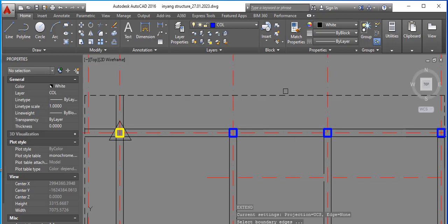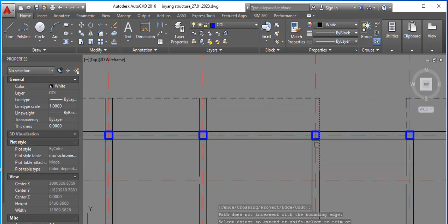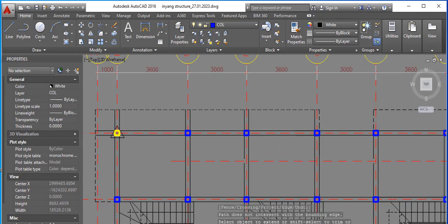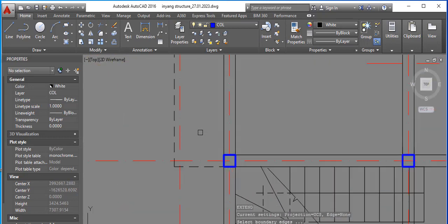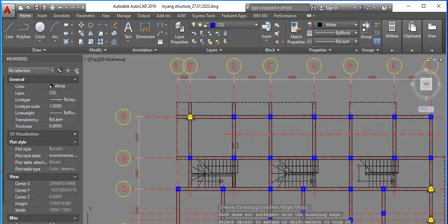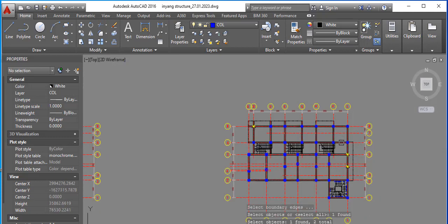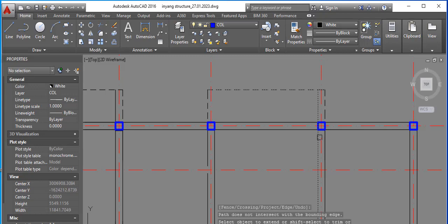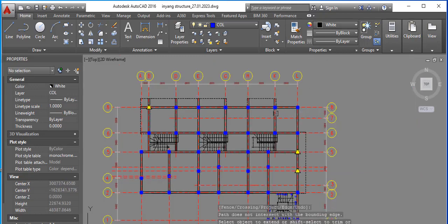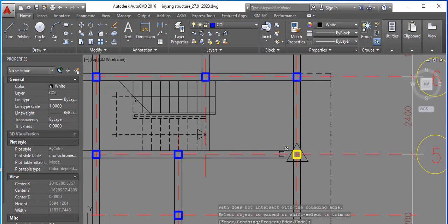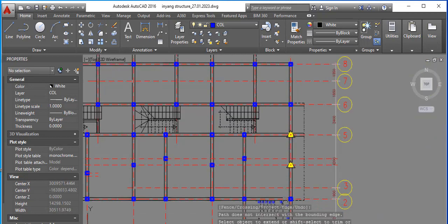Just extend. I will extend it, and that is what I will do by extending it. So with that, I can say I have done with this pattern. Now you can say you've done your beam and slab arrangement. So this is how you do it. This is how you do it, by extending it.